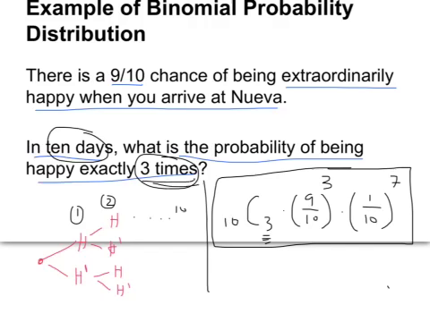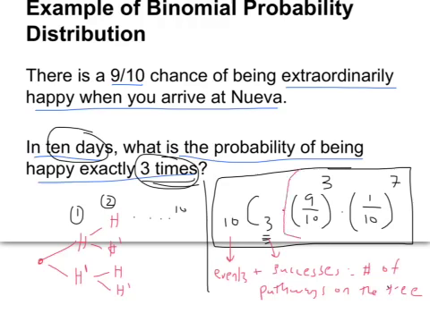And what it's saying is that there are 10 events where I'm having 3 successes, so this events plus successes is the number of ways or the number of pathways on the tree. And then I'm going to multiply that number of pathways by the probability of each pathway. And they're all going to be the same because I'm going to have 3 times being happy and 7 times being not.